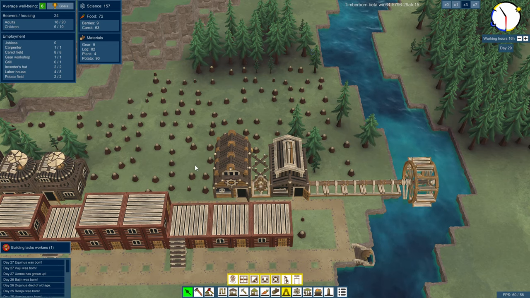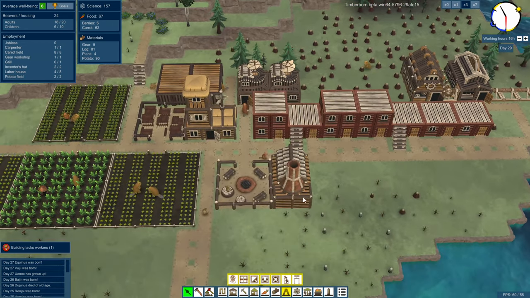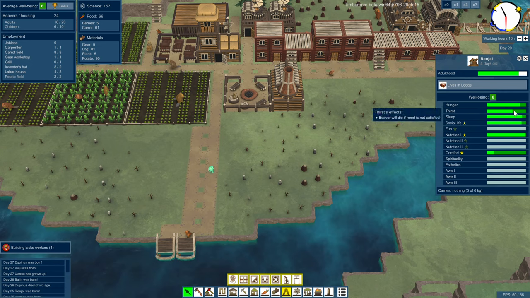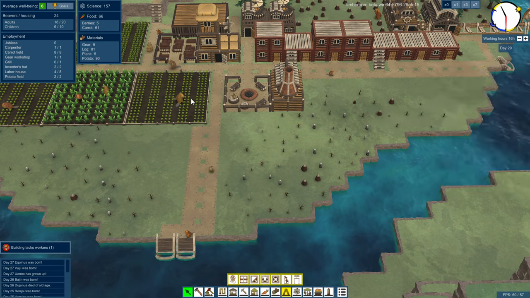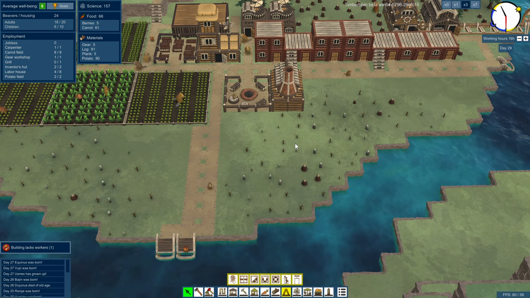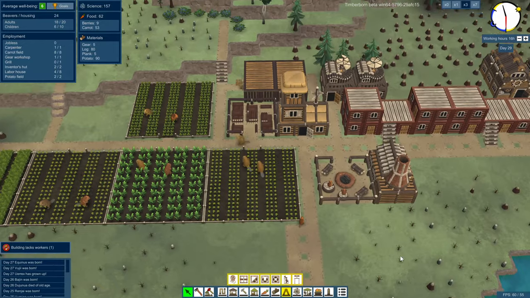Maybe on the beavers themselves to check for water. Yeah, that's a good idea. That's a great idea. You're getting water. Thirst. Yeah, your beaver will die if need is not satisfied. Have I had any deaths yet? How's your thirst? Everybody's thirst looks pretty good. But a water pump... I don't know.